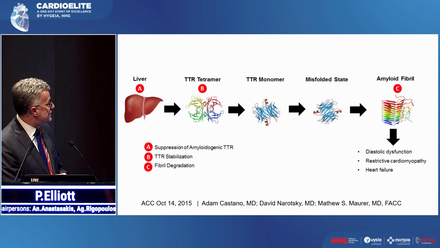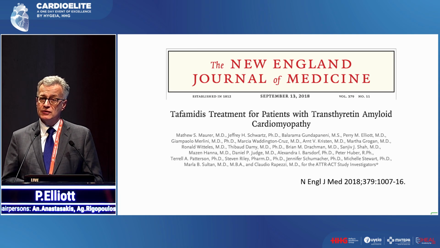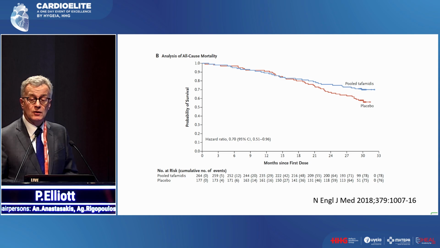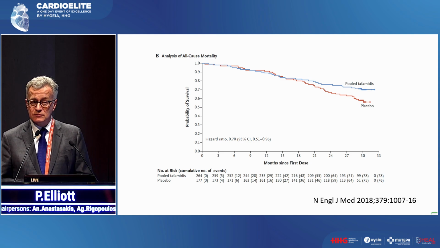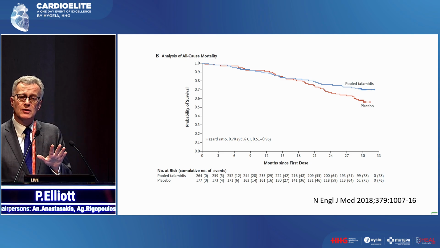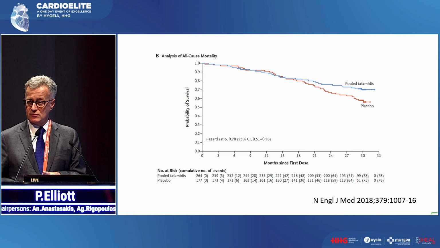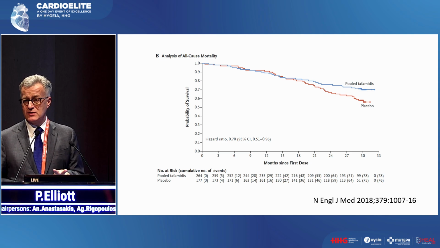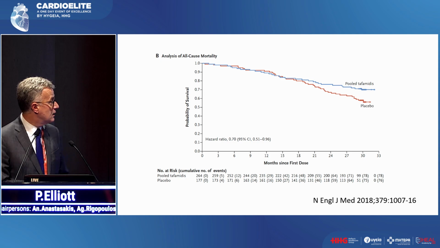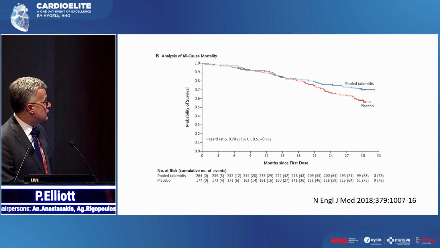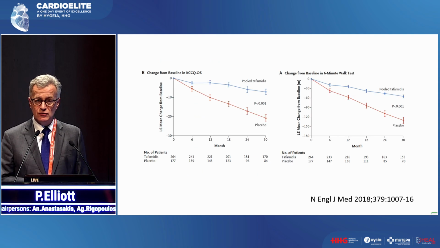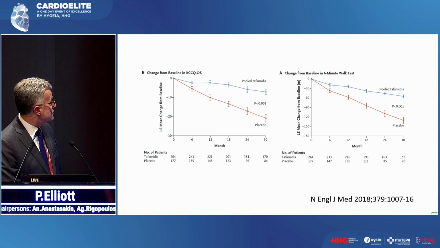So we now have a drug which stabilizes this molecule, tafamidis, and oh my God, another randomized clinical control trial with a mortality endpoint. I mean, this is a group of people with a median age of 75, with an average life expectancy of about 3 years untreated. And you see there's 30% reduction in mortality, but more importantly, I would argue, is you slow progression of disease. So here you see the decline in quality of life in placebo versus active arm.